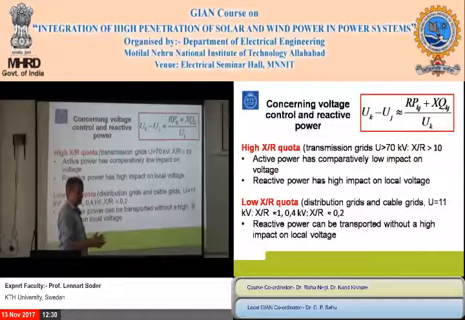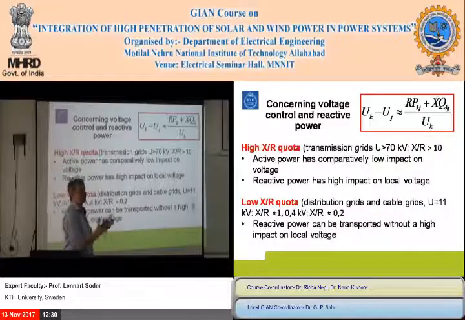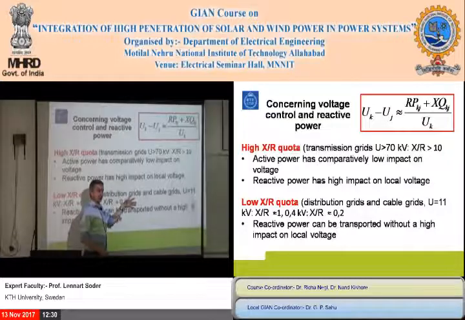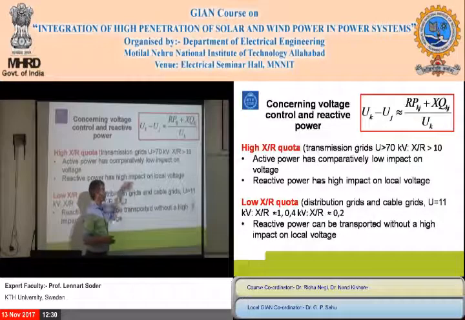So a problem I see very often when I talk to people, when you read papers, is that a huge amount of papers in the area of electric power are related to transmission systems, and then they start to draw a lot of conclusions from this. But this is not valid when we come to the distribution system. And then we are talking of wind power and solar power. It's a combination of both. So the question is where you are.